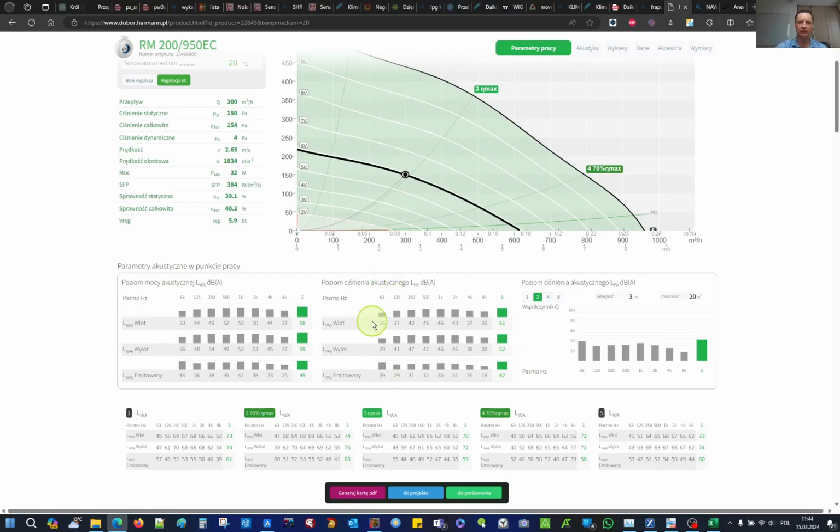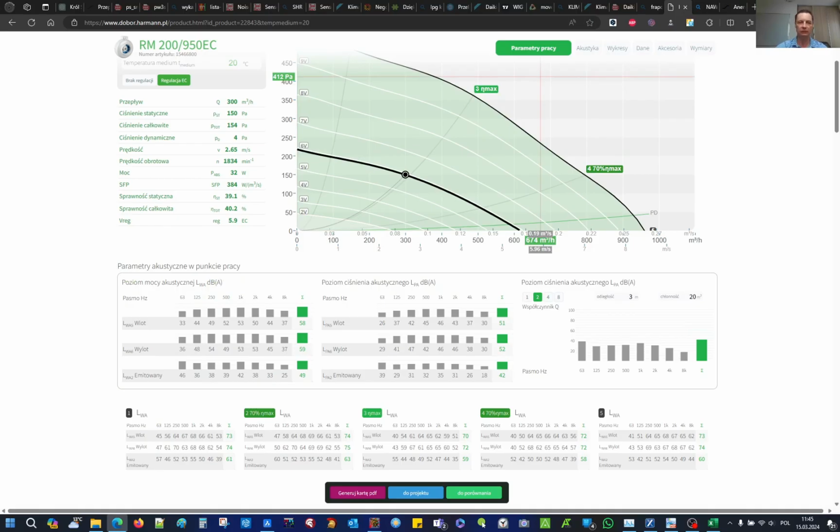Here I suggest never looking at the sound pressure level, because these are always tainted data, as the manufacturer has to assume many other parameters in some way. Regarding either the room, the sound absorption, the volume, etc., I would approach such data with a great deal of caution. The most important is the sound power level.